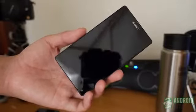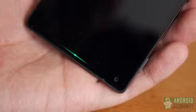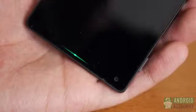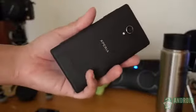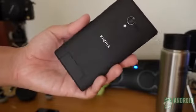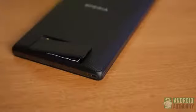The Xperia ZL, on the other hand, isn't all glass, but the front is reminiscent of that rectangular design. There is, however, a really cool LED light that isn't just a circular pulse found at the bottom. Instead, it is like a line that is very Sony-like in spirit. The back, though, is made of a textured plastic that does help lower the slippage. The little cover on the bottom houses the SD and micro SIM slots and is arguably the only real eyesore.